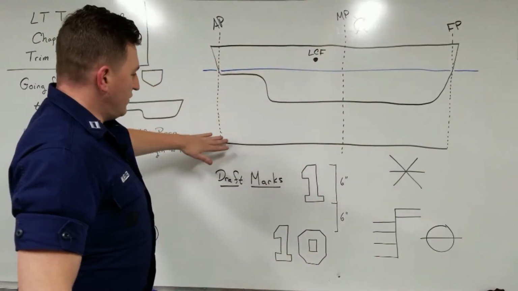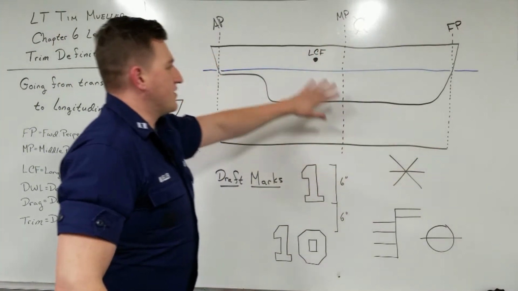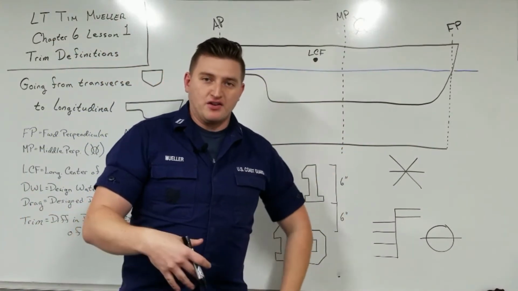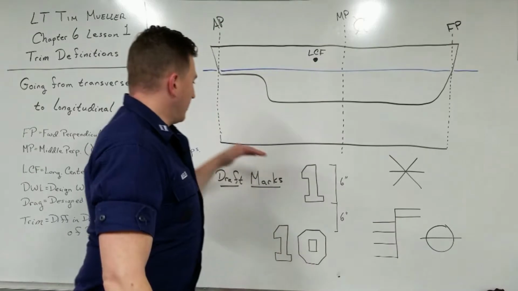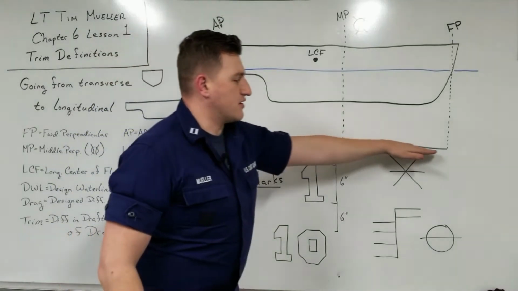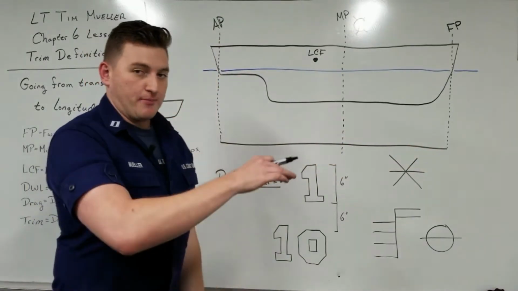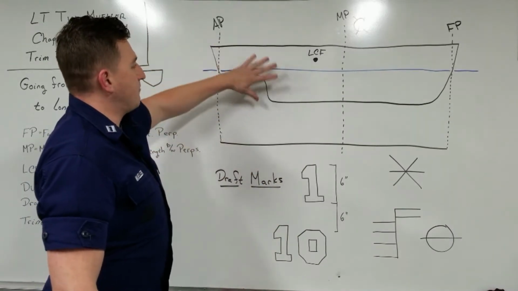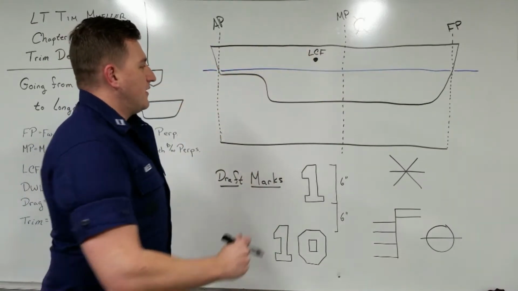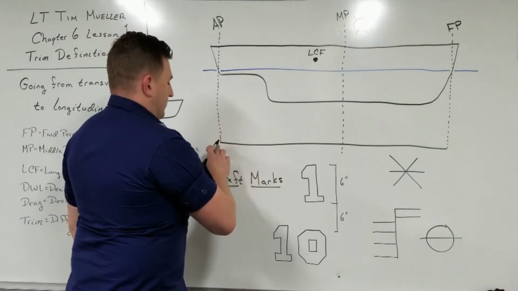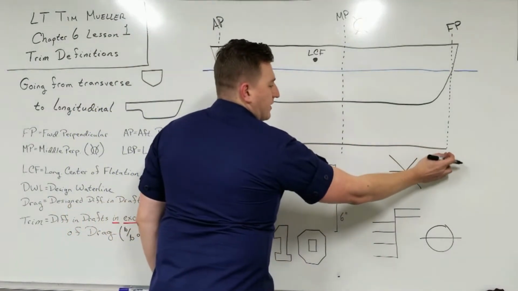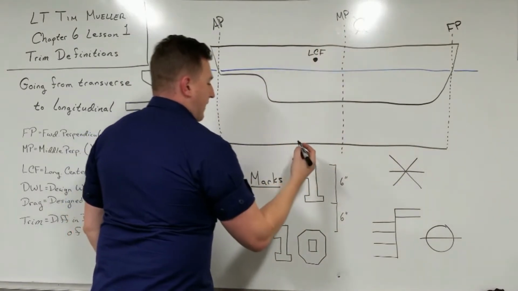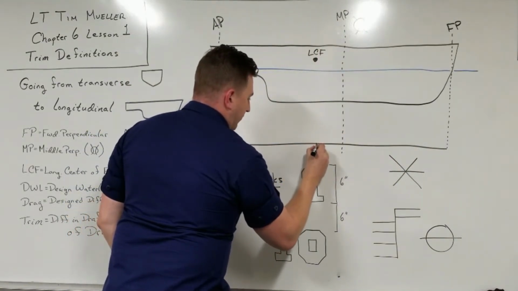Now, you've seen this line right underneath of this diagram. When I explain trim problems and how to calculate changes in draft, I'm going to use a diagram that looks just like this. It's going to be a straight line with a couple annotations on it. This line just represents this ship in general. So if we have an aft perpendicular being the very end of it, forward perpendicular being the very forward part, middle perpendicular goes right in the middle. The LCF, I'm going to draw as a little pivot point.